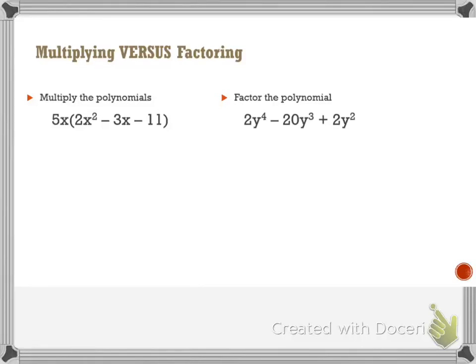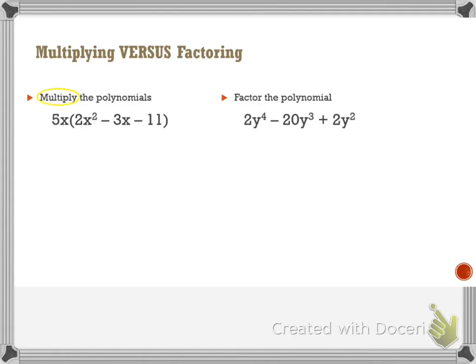In this example, we are going to look at the difference between multiplying polynomials together and factoring a polynomial. So it's really important that we understand what the words mean in the directions above a given problem. So in the problem on the left, we have to multiply the polynomials. This should seem very familiar to you. We did this way back in the beginning of the semester.